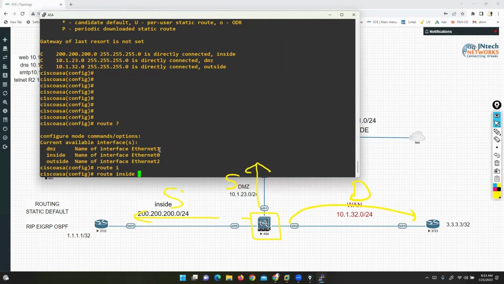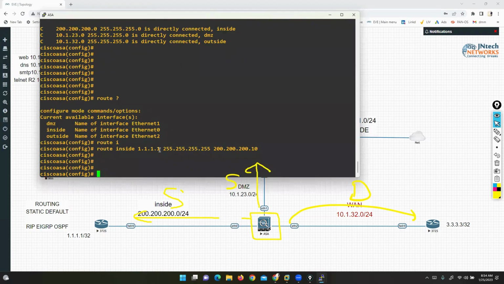For the inside network, we have route inside 1.1.1.1 mask and gateway 200.200.200.10, the router IP address. Yes or no? Mustafa, Praveen, Sachin, Rohan. Yes. Simple. Now press enter.